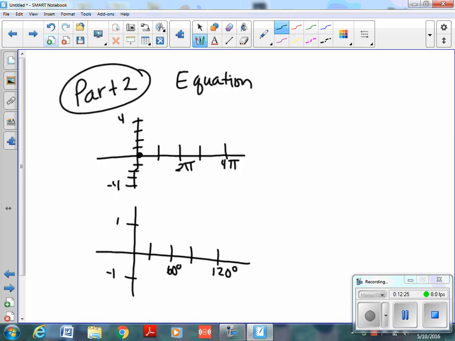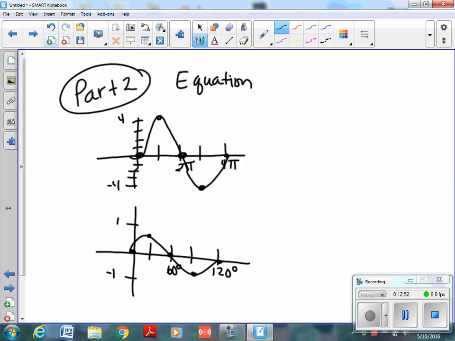Okay, put my first dot at 0. At this spot, we'll go all the way up to 4. At 2 pi, come back down, here, and here. No, you don't need to know how to graph until part 4. This is the problem, so I'm just setting it up. Put my first dot here, my next dot here, my next dot here, my next dot here, my next dot here. You will be given the graph. You do not have to graph them. We do not graph them until part 4.